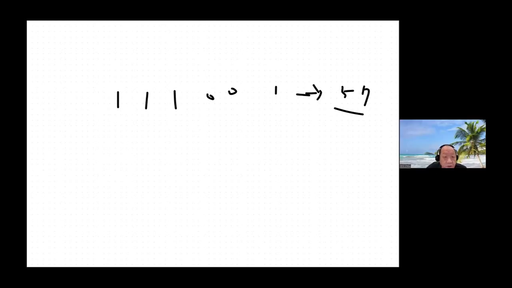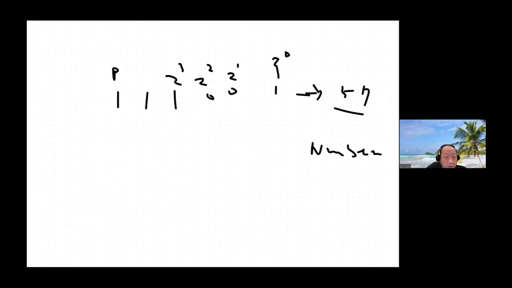So the first thing you need to know about this is the so-called number system. In a number system, you have a place and a value. This place is 1, or you can write the place as 2 to the power 0. This place is 2 to the power 1. This place is 2 to the power 2. This place is 2 to the power 3. This place is 2 to the power 4. This place is 2 to the power 5.